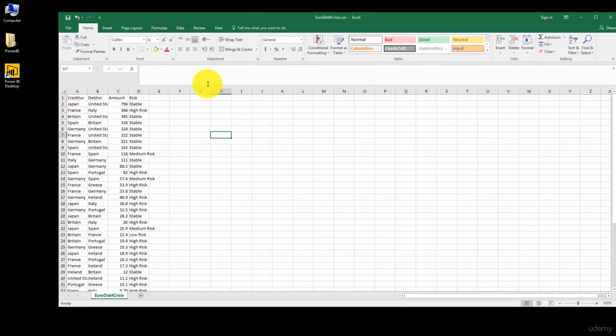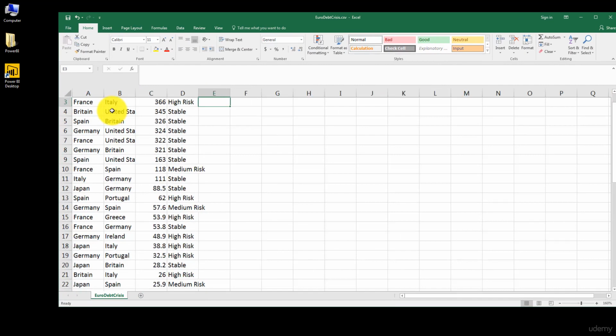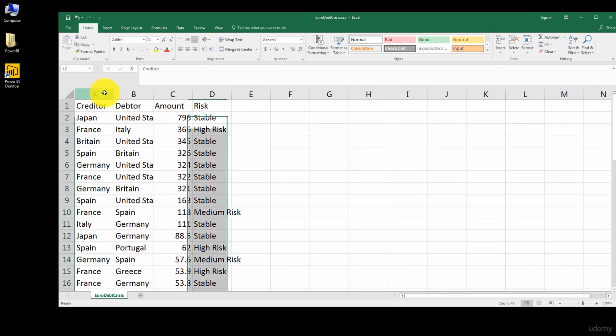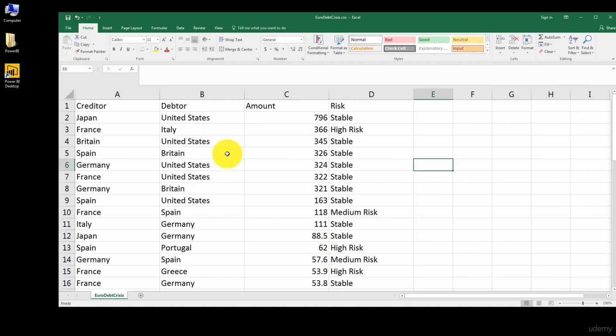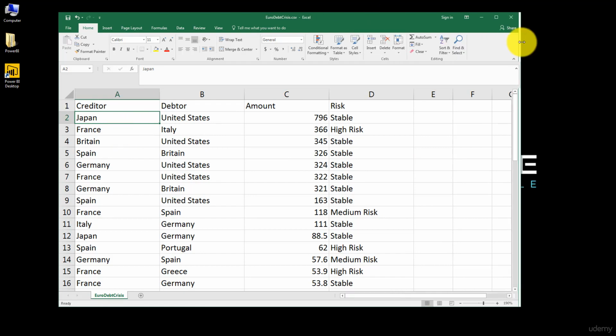Once you've downloaded it, you'll see that it's a simple dataset. It's got 4 columns only, so nothing is too major. Here we've got the creditor, the country that lent money to another country. And then here we've got the country that the money was lent to, and the amount.